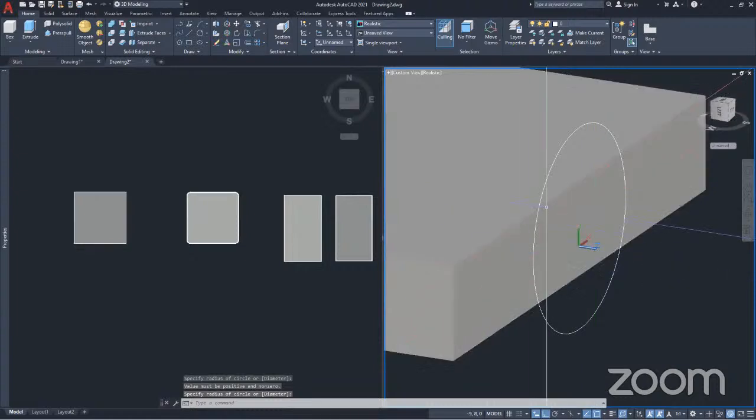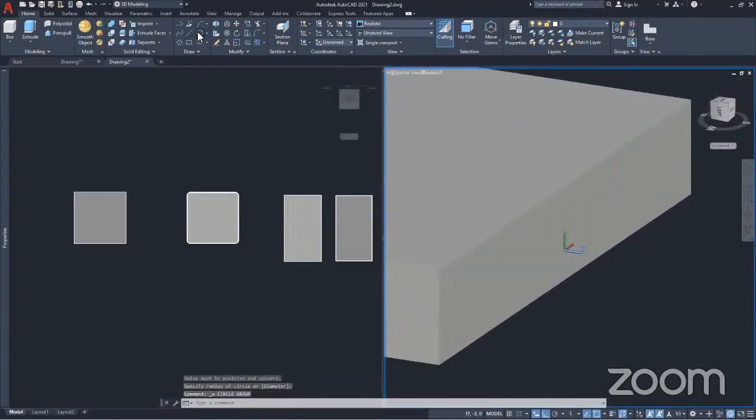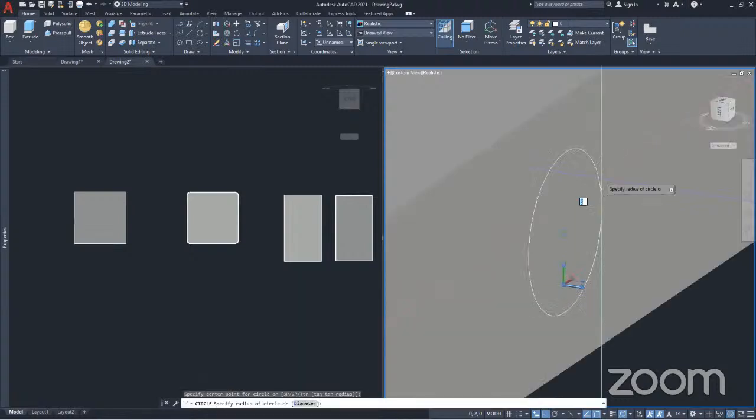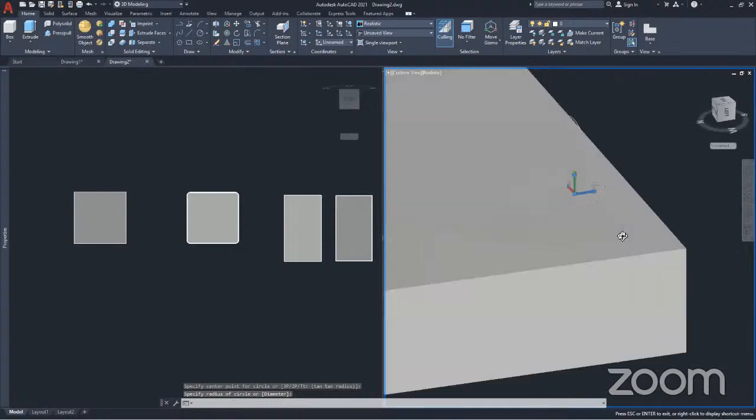Just create it from here and drop it somewhere. I don't want it to be outside of this box and it's going out.